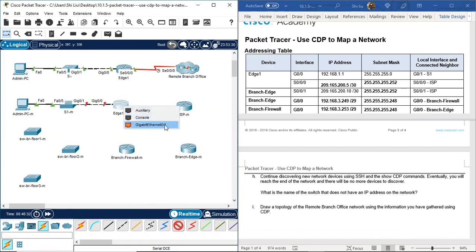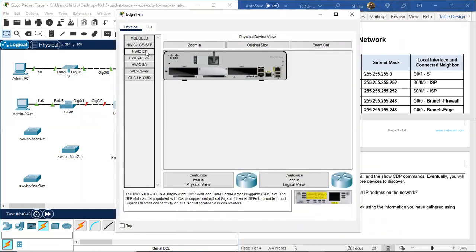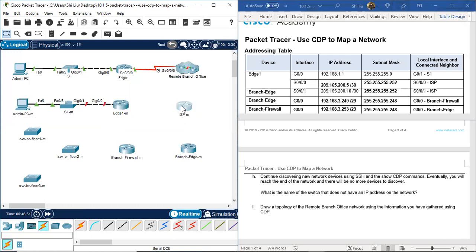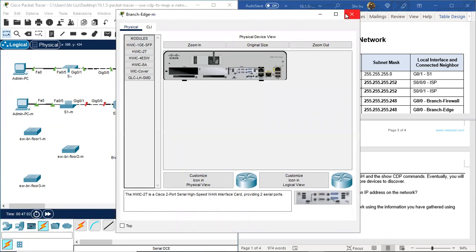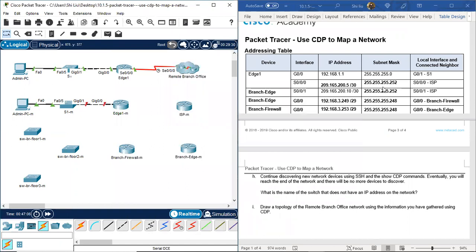So S00. Add a serial link. All right, so here is S00 to S00 ISP. Branch edge S01 to S01 ISP.